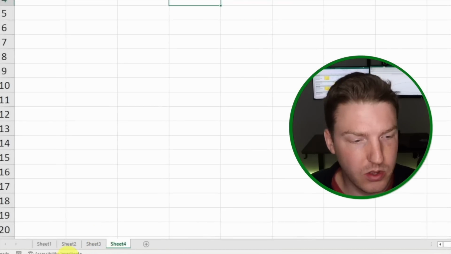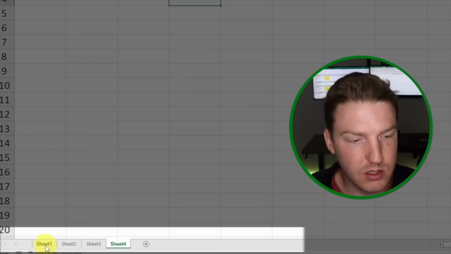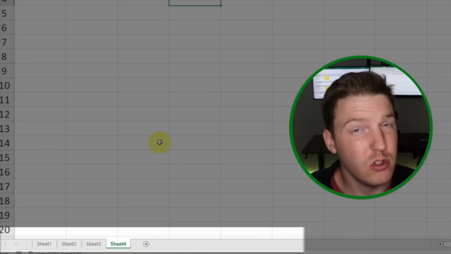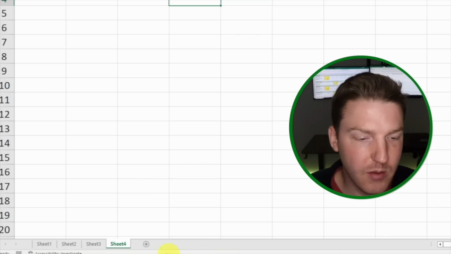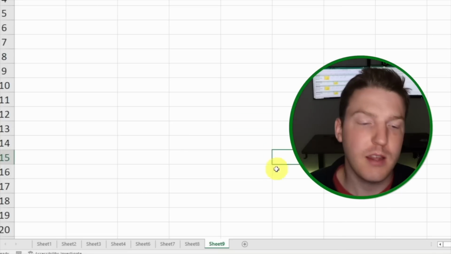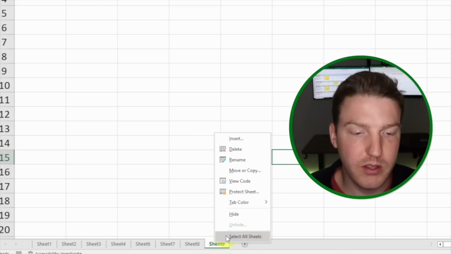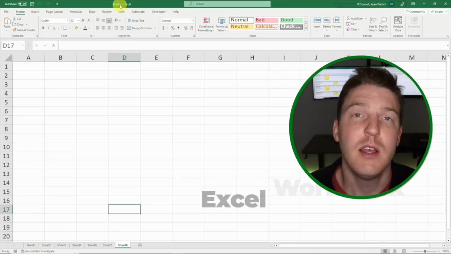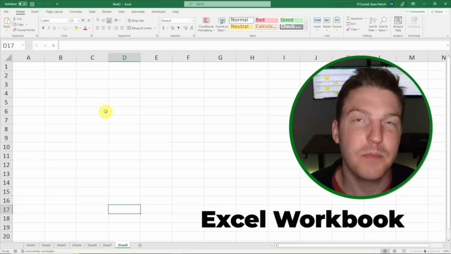And you'll see down here at the bottom, we have multiple sheets, sheet 1, 2, 3, etc. So we've just gone over the features of one single sheet, but we can add more sheets by hitting this plus sign, new sheet. So I've added another one and another and another. And then if we don't want one of these sheets, we can right click on it and hit delete sheet. There's no limit that I'm aware of to the number of sheets that you can have in a single workbook in Excel. And now this collection, all of these sheets in this single file, is called an Excel workbook.